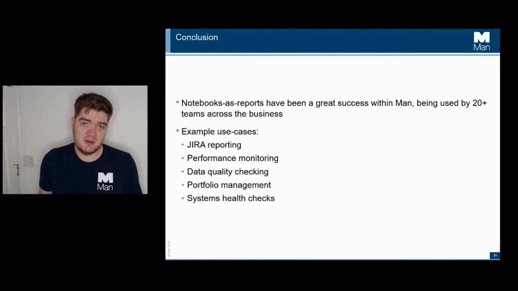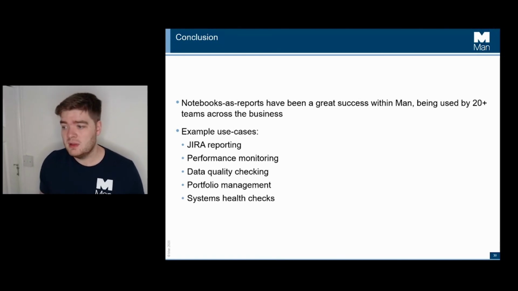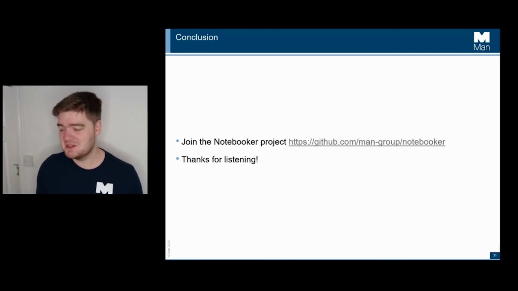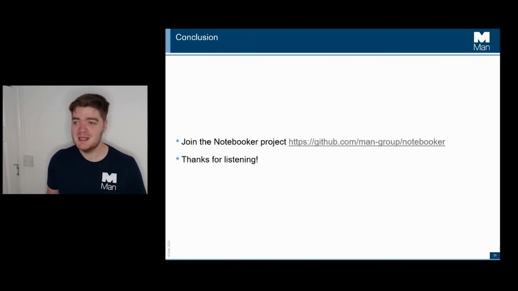So it's obviously useful. I really hope that it's been a useful and insightful talk for you, maybe giving you some ideas for yourselves on what to take away for your own businesses. So in conclusion, have a look at the Notebooker project. It's a silly name, I know, but it's got a place in my heart. It's a really useful tool, and do join the community, raise some issues, pull requests are absolutely welcome. Give us a star, and thank you very much for listening.